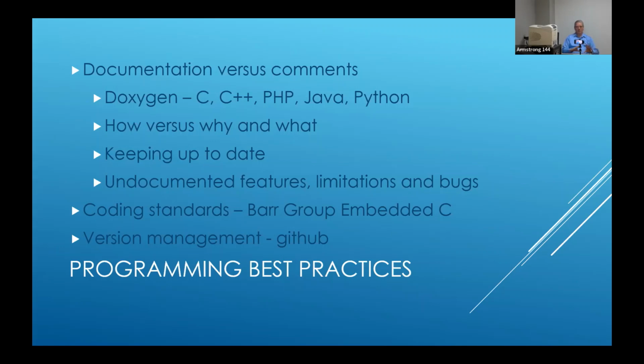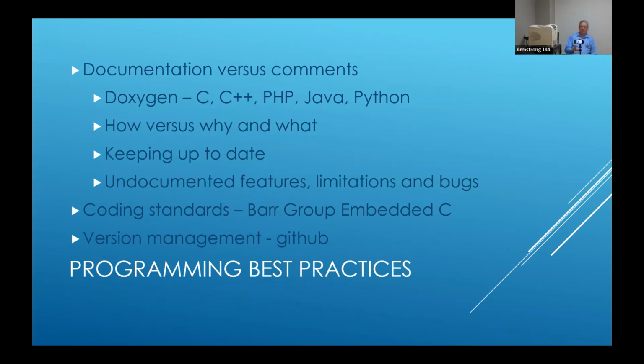Oftentimes, in a lot of the build systems, you use something like GitHub or other environments. When you upload code, it can often be tested in terms of unit testing and also regenerating documentation. Now, the challenge is when you're dealing with actual development, you have to worry about whether or not those changes are going to be reflected immediately or whether they're going to be approved and so on down the line. But that's a whole lot more in terms of process.